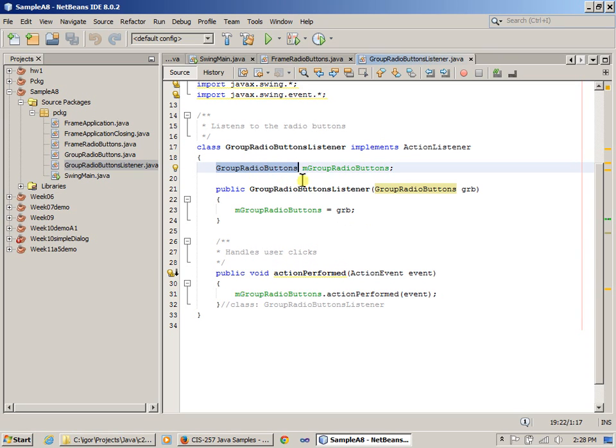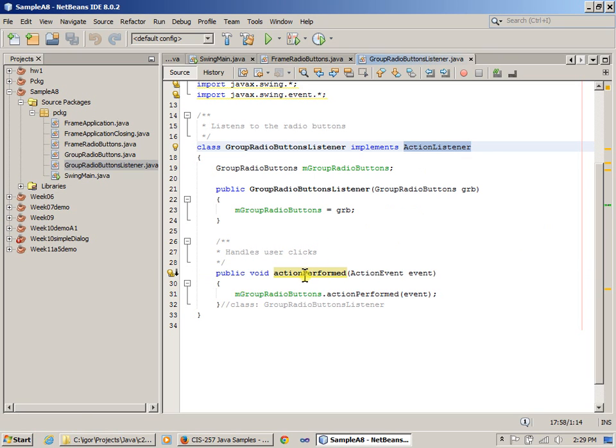And guess what? It has access to the group of radio buttons, which is our panel derived class, and here's the constructor. So the constructor simply remembers what the group of buttons is. And when the user clicks, the default click event essentially calls an action performed method inside the action listener public interface.